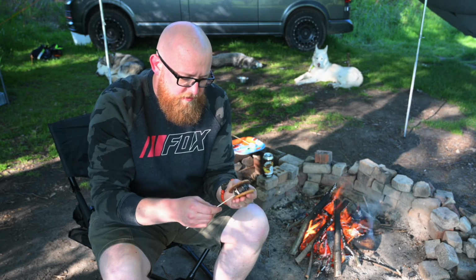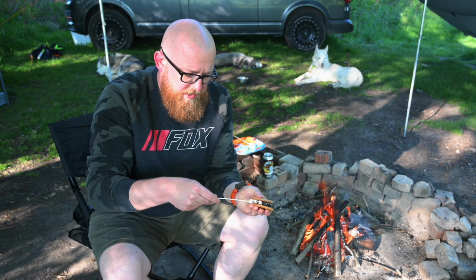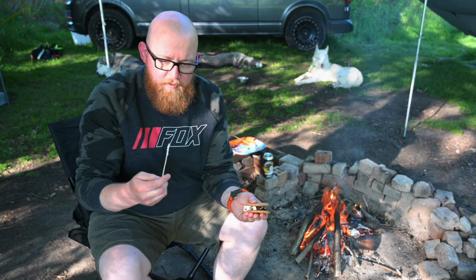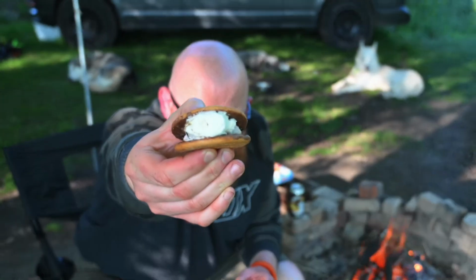Right then. So this is just marshmallows and chocolate digestive biscuits, but I think it's a fair enough representation of what they're trying to do. And that bit of lovely can go straight in the fire, or not, as it bounces out. Right then, take a look at that. Looking forward to this.